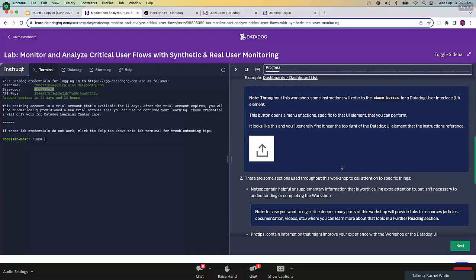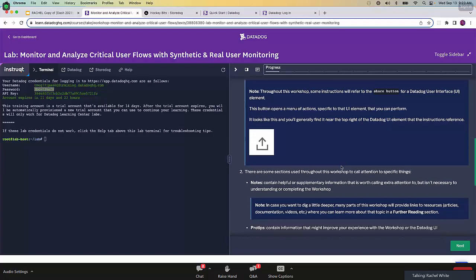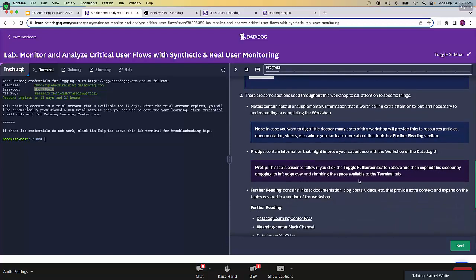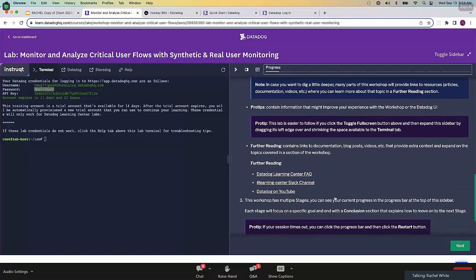And it opens a menu of specific actions that you're able to access. We'll be able to specifically let you know what we're doing as we get through those steps. Also, there's some additional notes, which will look like this, and pro tips, which might be something that you didn't know, and we'll be able to help you learn more about the process. Also, we provide links to further reading about each section that we'll be going through.